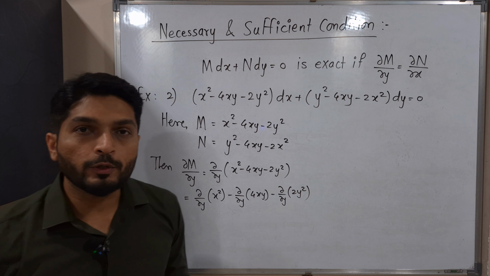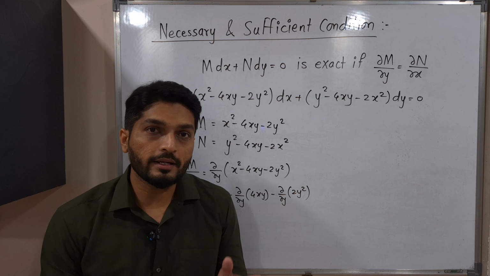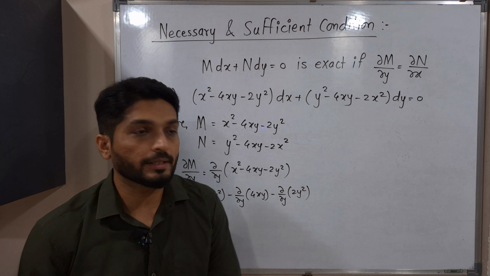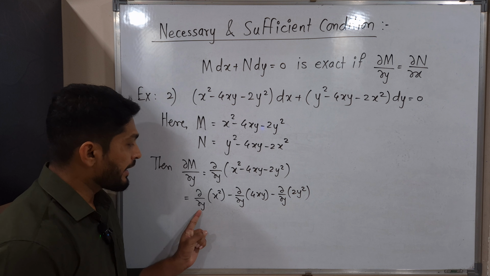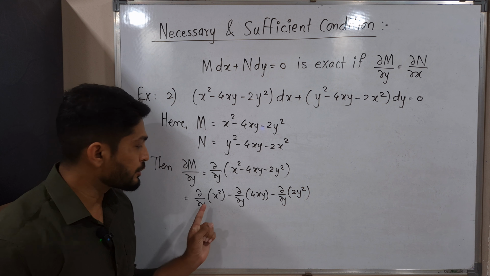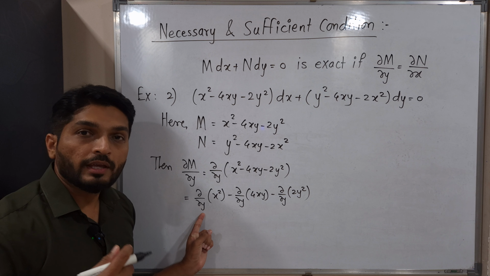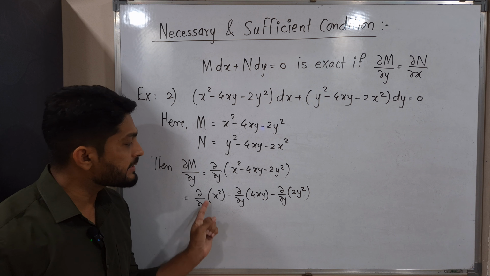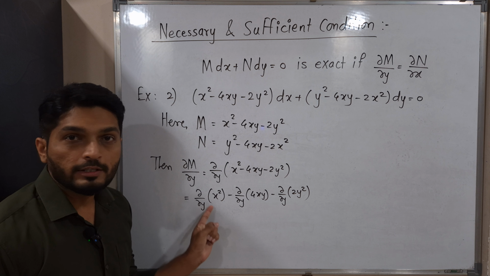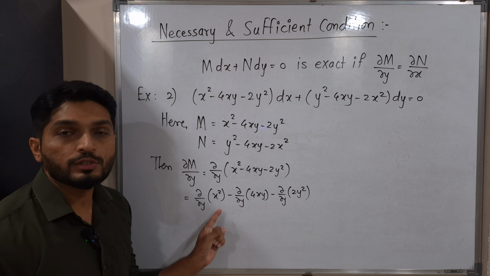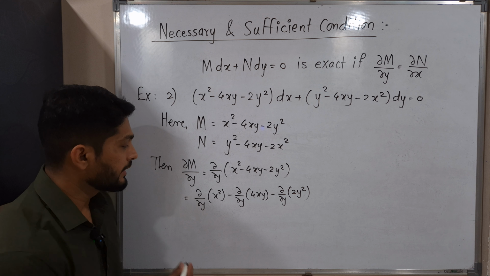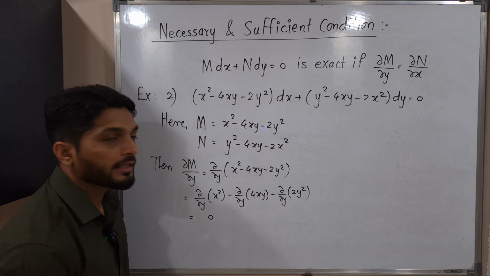After that, generally what I do, if there are any constants inside the derivative, I take them outside. Let us find the derivative of x square with respect to y. But when we are finding the derivative with respect to y, this is a constant, since there is no y, it's a function of x. What is the derivative of a constant? 0. Directly I can write 0 here.